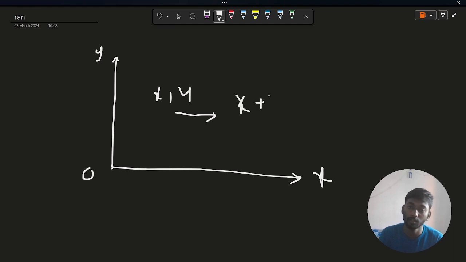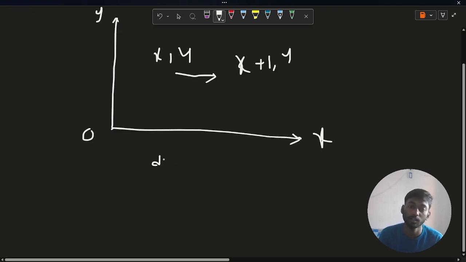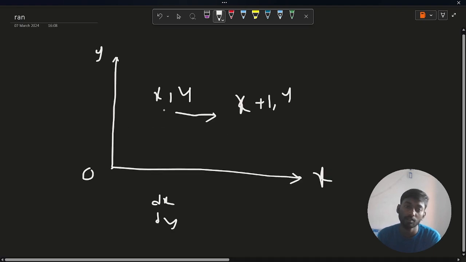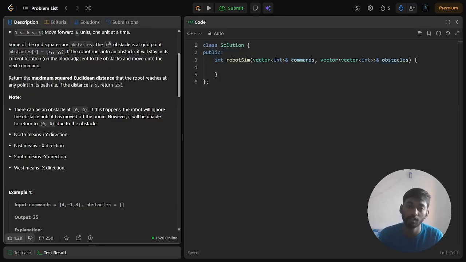It will be (x plus 1, y). So how much it increases throughout, x increases by 1, and y by 0. So we will create two vectors dx and dy, which will indicate if I move towards a certain direction, how much x will increase and how much y will increase. So let's write it in the editor, and then we will try to understand this.